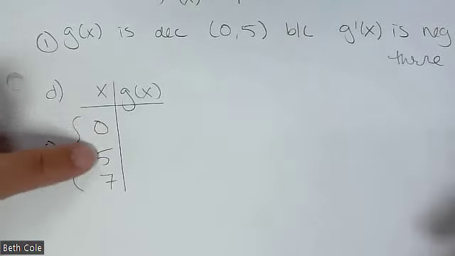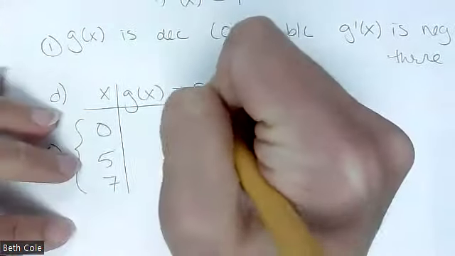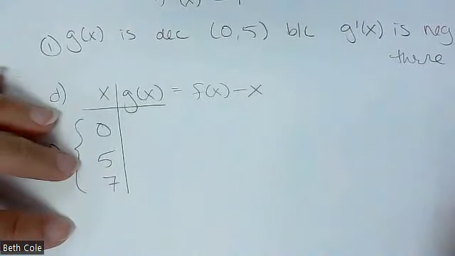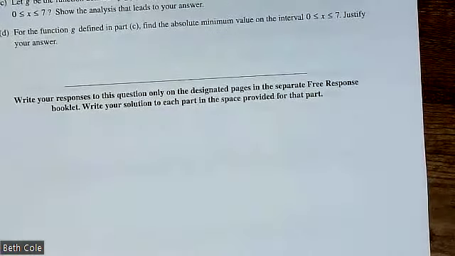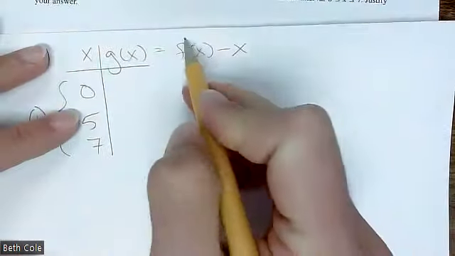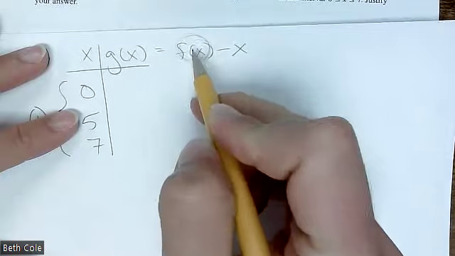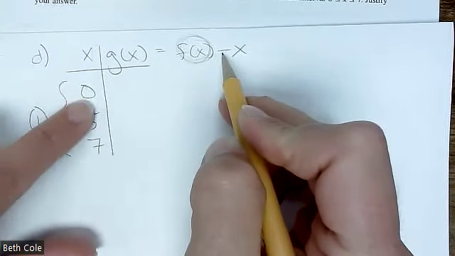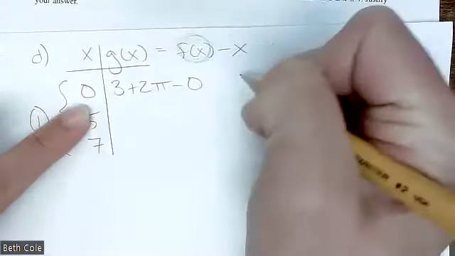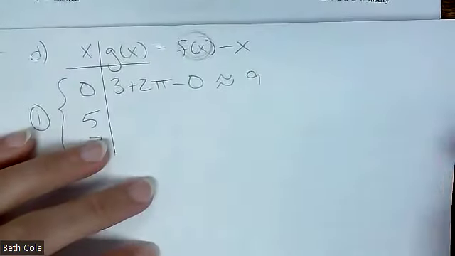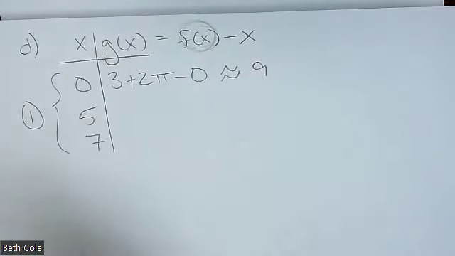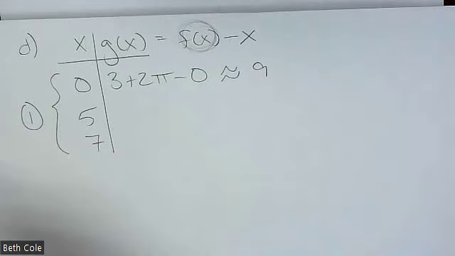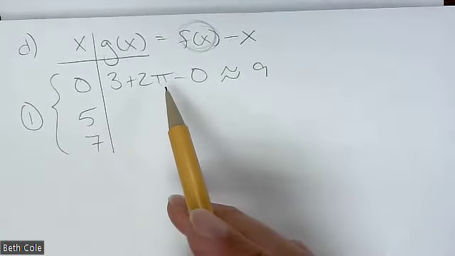Now you catch a break on 0 and 5, because what was G? Look back at the problem. G is f of x minus x. We did f of 0 back in part A. I bent my paper over so that I could fit this on the screen here. But can you guys look back? What did we get for f of 0 back from part A? Okay, so it's going to be 3 plus 2 pi for this part, the part that I'm circling right there. That's the 3 plus 2 pi minus what's x? 0. So it's 3 plus 2 pi minus 0. That is approximately 9. If you think of pi as being 3, 3 times 2 is 6, plus 3 is 9, approximately. I do that because you have to, at the end, figure out which is the biggest and smallest. And when it's written in pi, you're like, what on earth is going on?